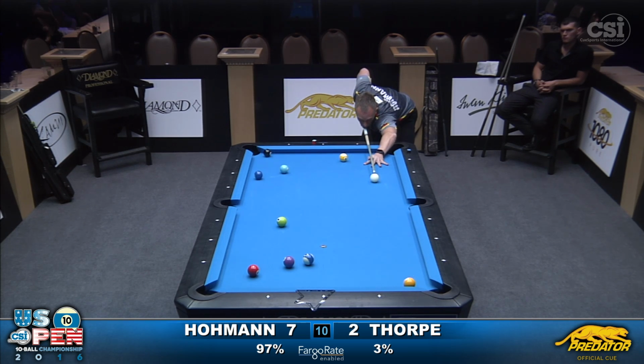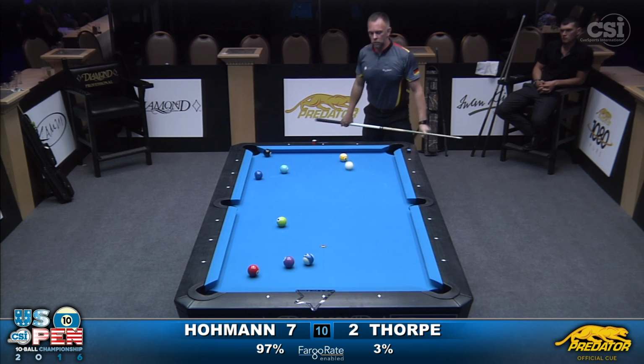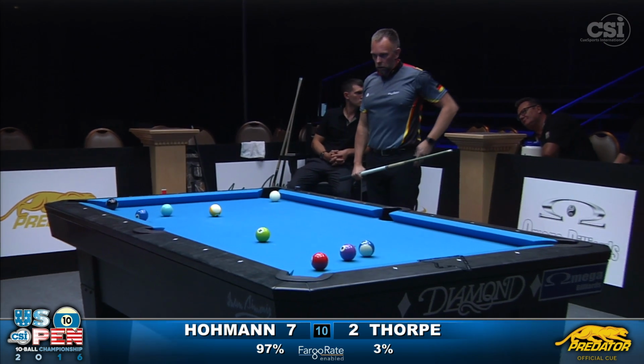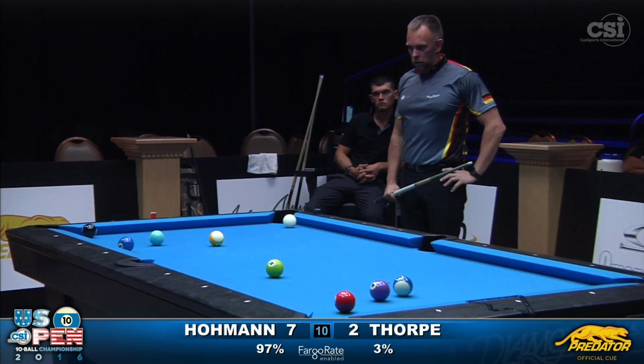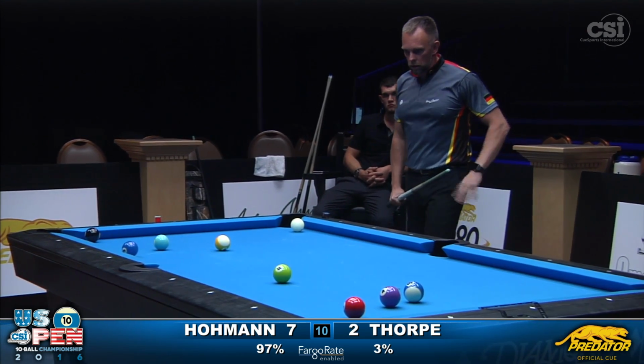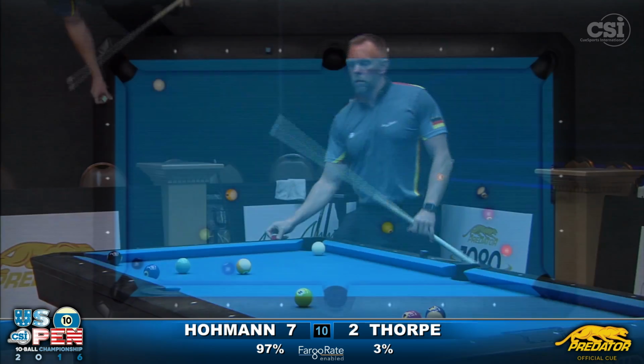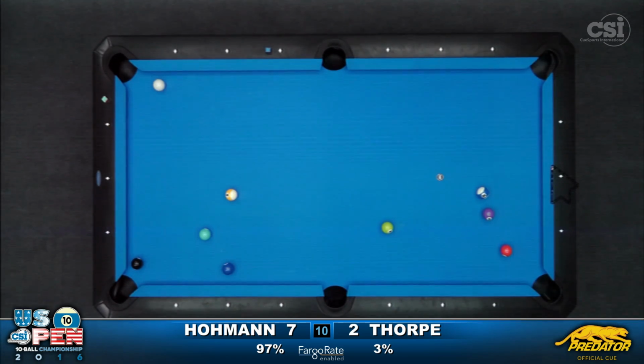Thorsten can cut this ball in, and the cue ball is going the right way for the 2. Well, no, he decided to try to come inside. It looked like he just slow rolls that ball. It goes right towards the 2. It looked like it to me, too. I'm kind of surprised that he hit it that hard. And as you can see, the result is not a good one for Thorsten. Well, he's in the lead. He's feeling good.